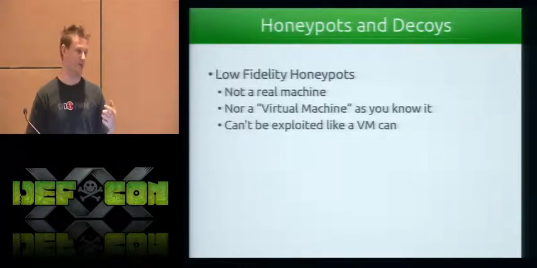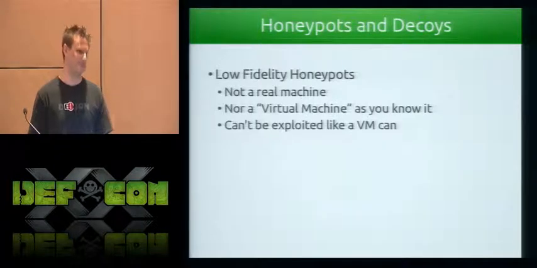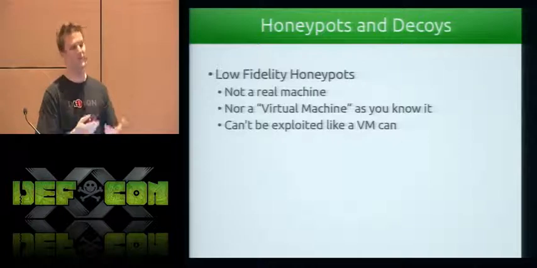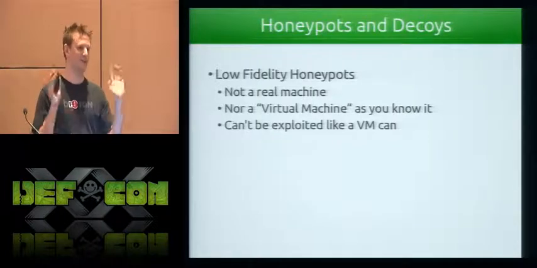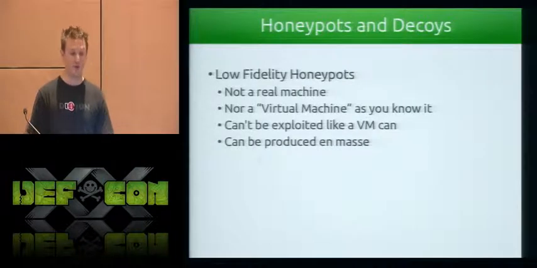With HoneyD you can have network services running, like Telnet and FTP servers, but they're not actual services like you're used to, they're just shell scripts. And so we've got really fun stuff like FTP auto-fail services. You log into this thing, and it gives you an FTP banner, and then asks for a login: what's your username and password? No matter what you say, it just says, nope, authentication failure. So you can produce these things en masse.